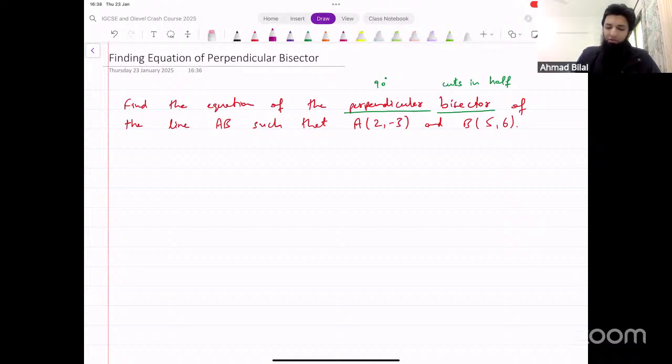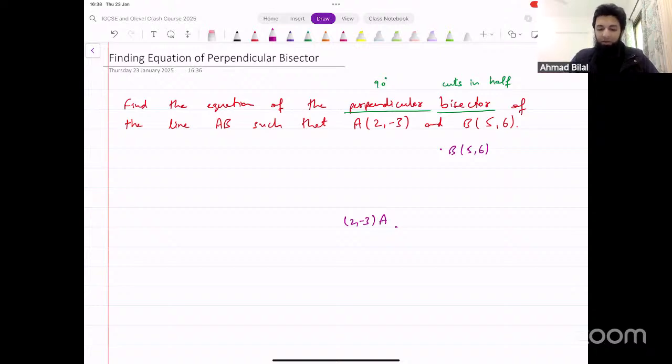Let's mark these 2 points, A and B. Let's say point A is here, and then point B has a bigger x coordinate, a bigger y coordinate. Point B might be somewhere around here. So if A is here, we could say B is maybe this point here. So we have these 2 points. We have the coordinates of both of these 2 points. And what we're interested in is finding the equation of the perpendicular bisector.